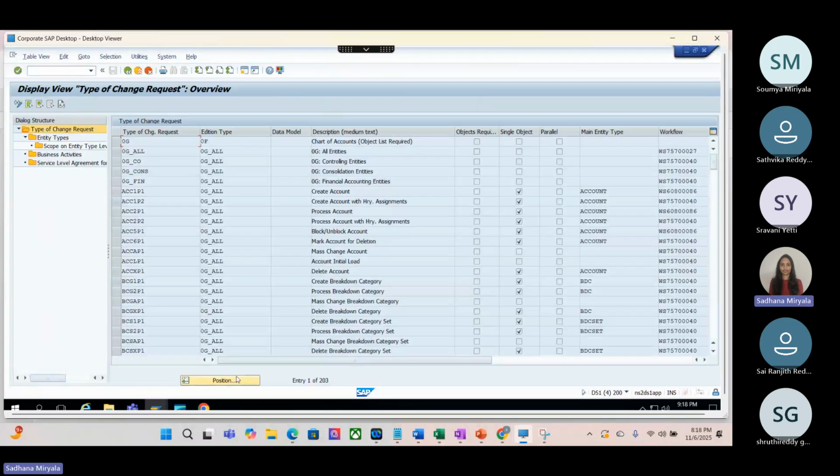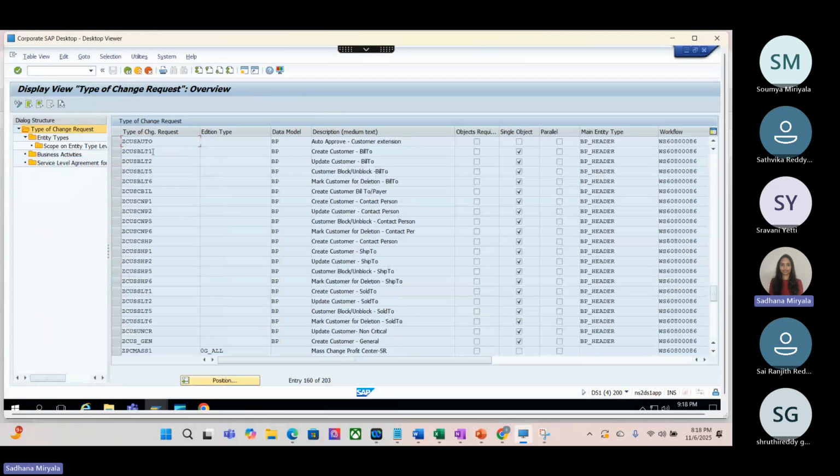Okay. So let me open one Z change request. This one is for customer bill to. So this ZCUS BLT1 is for creation of customer bill to. This is for the single object and it is for the data model BP for creation of customer, that is of customer type bill to.